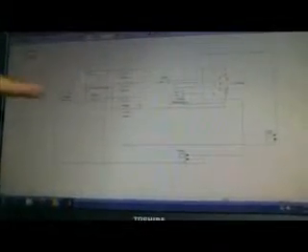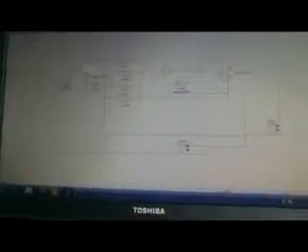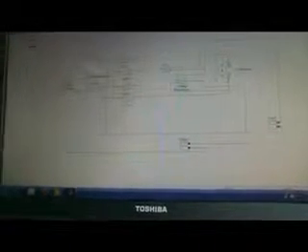Thanks everybody. We are using MATLAB R2010B for simulation of this project. Here you can see we are using an AC voltage source along with a bridge rectifier with a permanent magnet DC motor. In the real-time traction load, the AC supply is rectified using a rectifier and then fed to a DC motor to run it. If we simulate this, you can see the harmonics of the waveform.